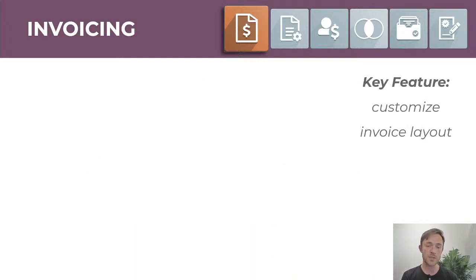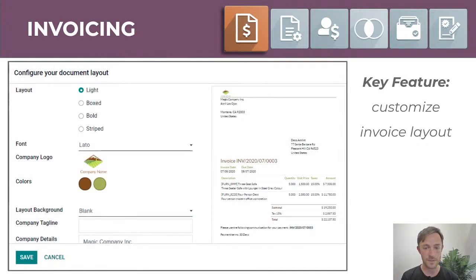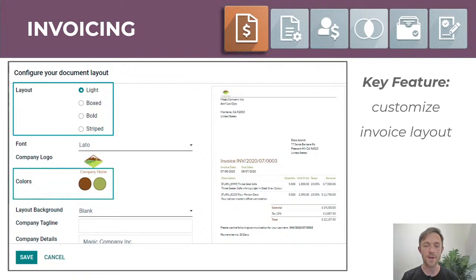As a spotlight feature, I just really like the configure your document layout wizard. In fact, the very first time that you try to send out an invoice, it's going to ask you to configure the layout. It looks like this. You have 4 unique basic templates to work with. They each look quite different. And then I really love the fact that it automatically extracts the colors from your company logo to format the document. That's nice. I mean, you can override it if you want, but I like it. And first impressions are important when you're sending these documents, so it's good.